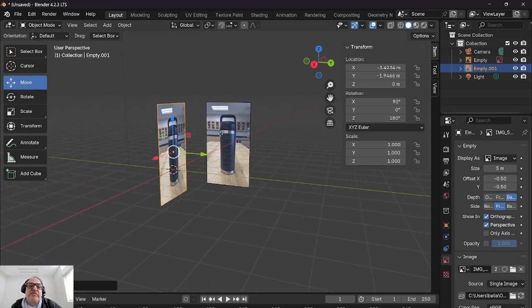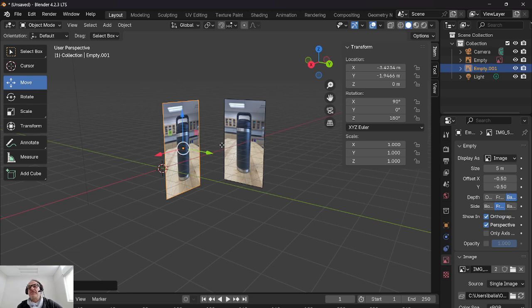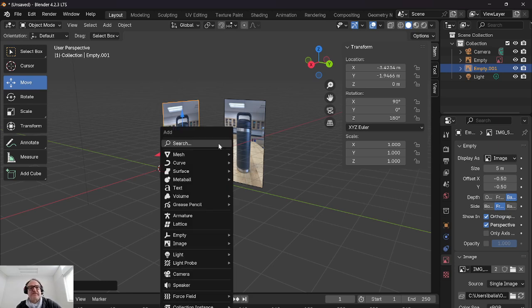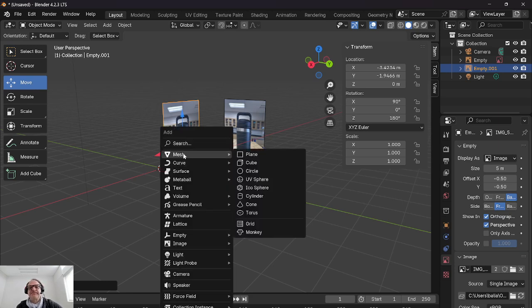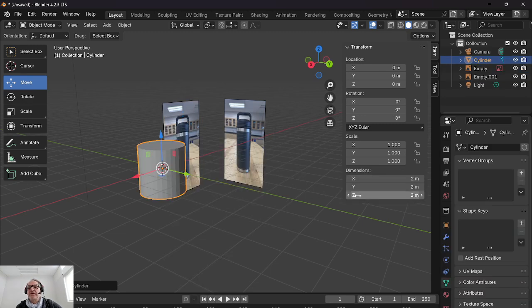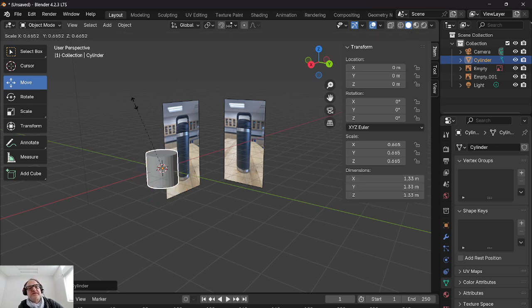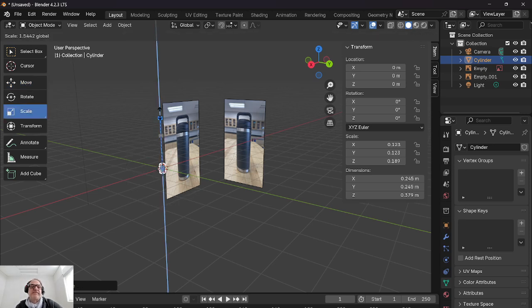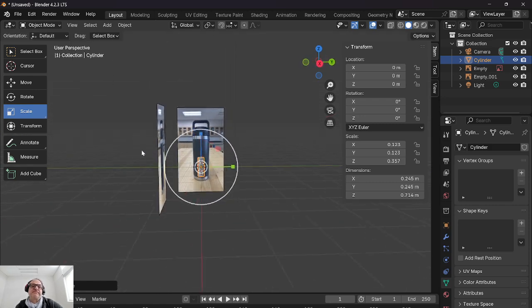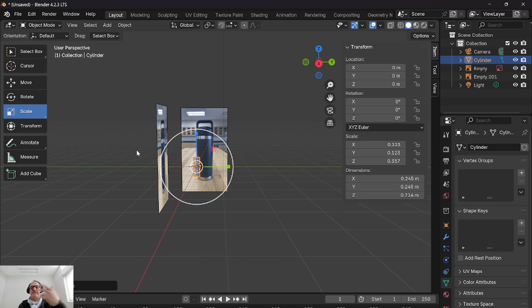All right, so what I want to do right off the bat is bring a cylinder in. But you know, right, when I do create one right now, Shift A, and I go to Mesh here, and I go to Cylinder. Look at this size, 2 meters by 2 meters, okay? So I can quickly get into Spidey Web here, press S, and just make this as small as possible. Something in the 20s, okay? Like that, 20 centimeters. And I'll just go to Scale, and I'll just bring it up. All right? So, you know, you could have done it that way too. You can resize it, okay?